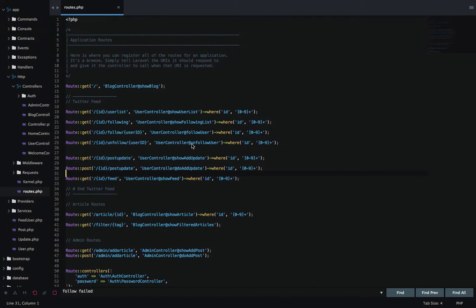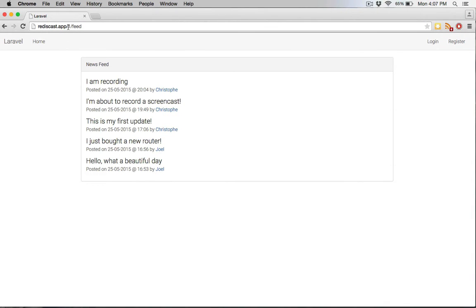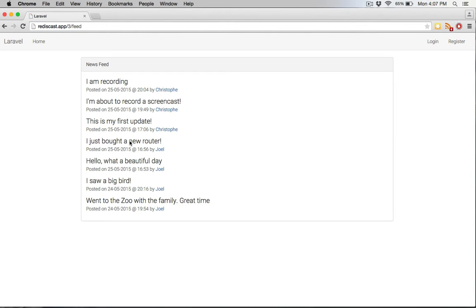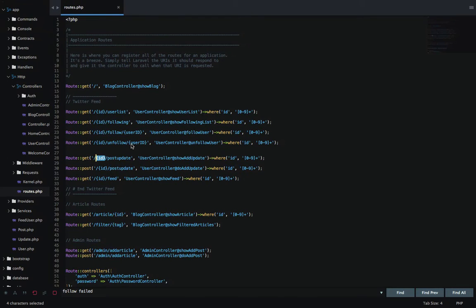Let me take you in the routes.php just to show you what I've got going on here. As you see with all these routes, I actually have an ID in front of everything. That's why, as you see here, we have 1/feed. And then if I go to 2/feed, you'll have a different user, and then 3/feed, again you have another user. The reason I did this is because I didn't want to focus on creating user accounts and having authentication and that sort of thing, even though you could entirely do this in Redis.